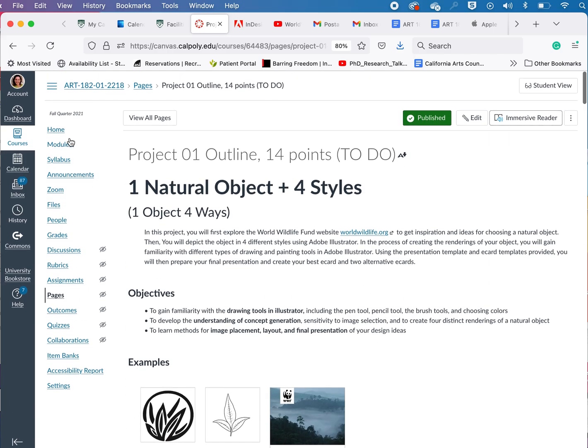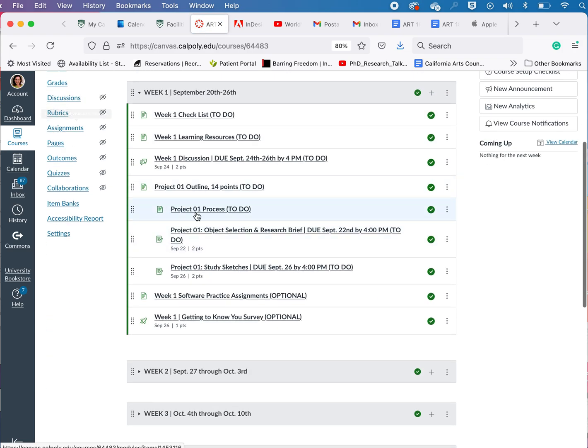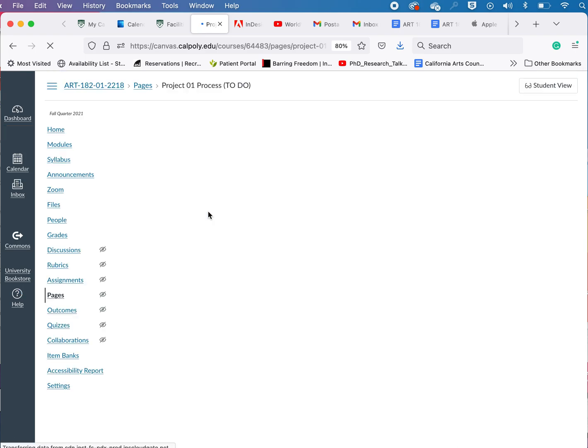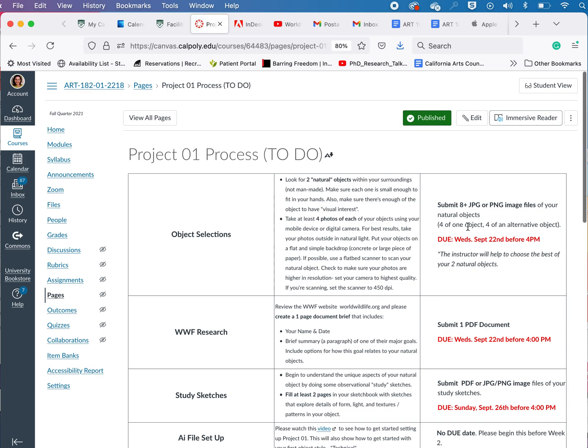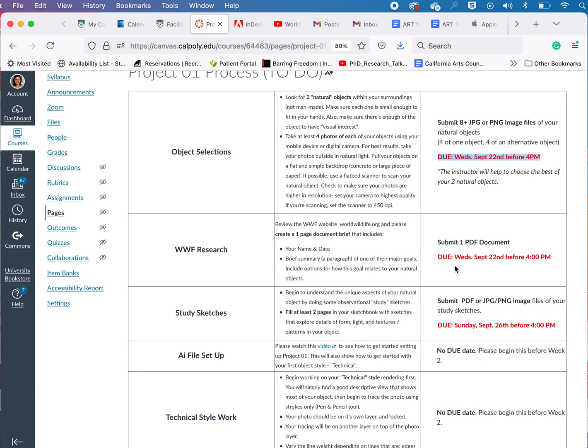I will obviously explain it a lot more in detail when class starts. Right now we're going to just do a very quick overview. So as I said, you have project 1, introduction, and then you go underneath that outline. There is the process that explains what are the dates in which everything is due, and is always highlighted in red. You'll see that you mainly have in this class Wednesdays and Sundays. That is when things are due.